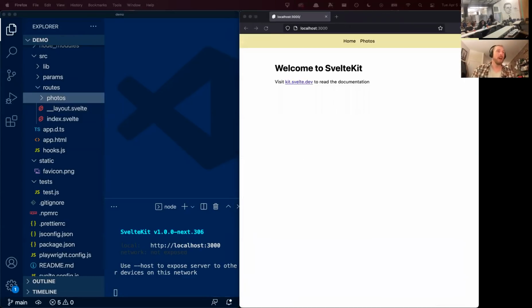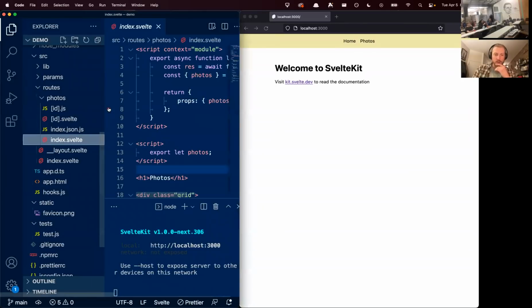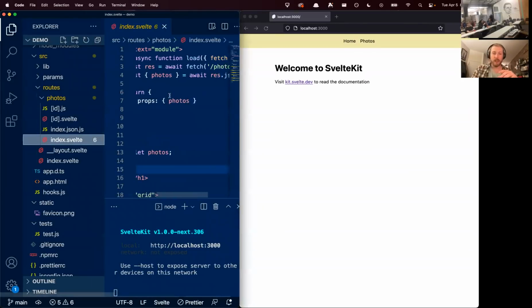So the first thing I'm going to show you is what's called page endpoints. Those of you who have used SvelteKit so far, or its predecessor, Sapper, you're probably familiar with how data fetching has operated up till now. Your Svelte component, which defines the page, will have a load function.